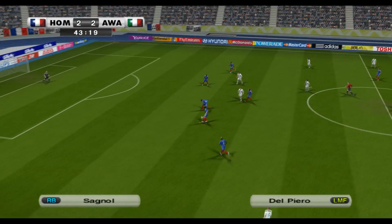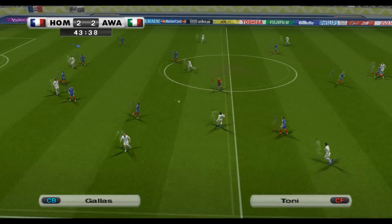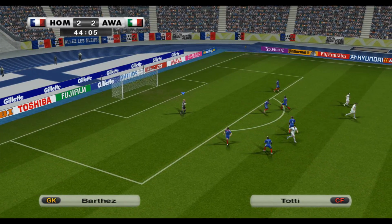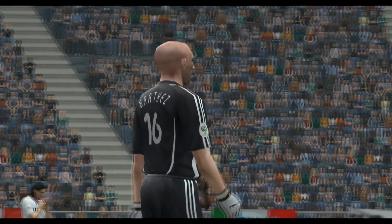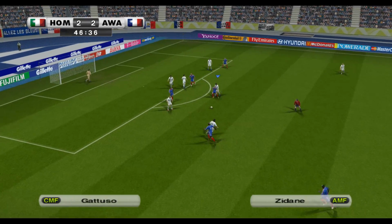Well, it appears France are no strangers to these high-scoring affairs in the World Cup. Is there time for one more piece of drama before half-time? Now Totti, is he through? Oh, and he tried to anticipate. Buffon sprints off the line with a chip. Art imitates life to an extent, but we've already succeeded the real World Cup final in terms of drama. A thrilling 4-goal first half.